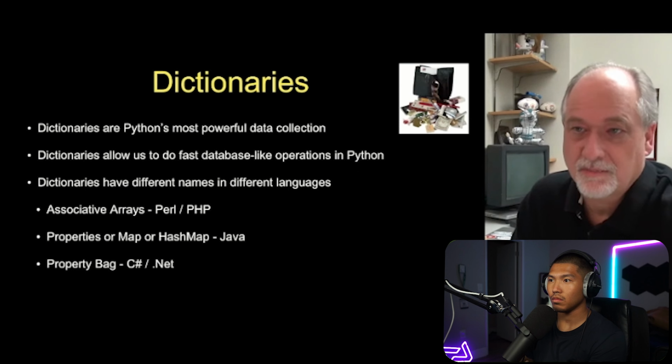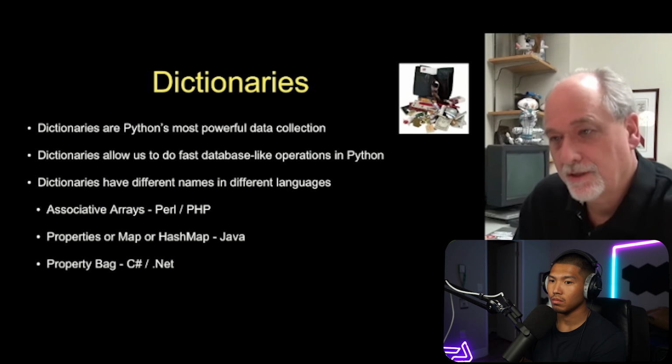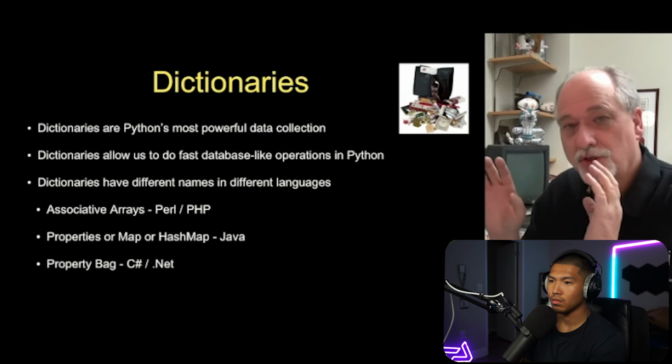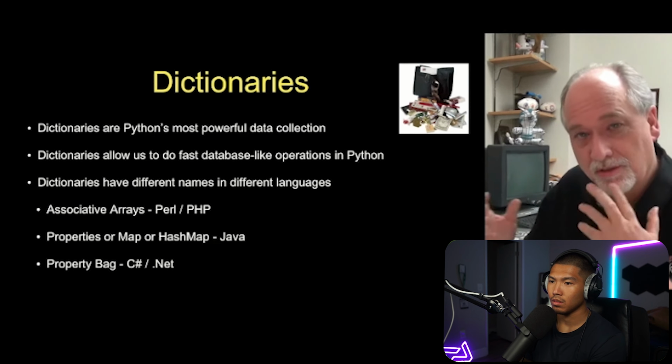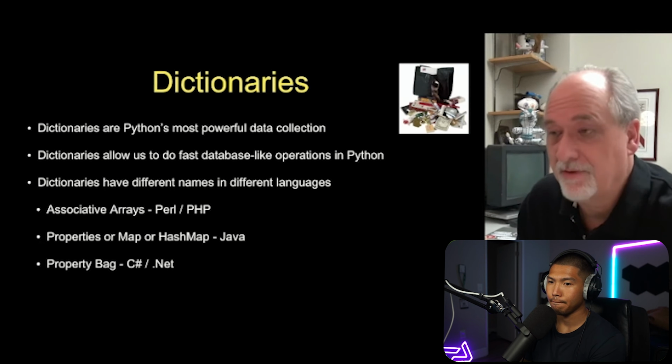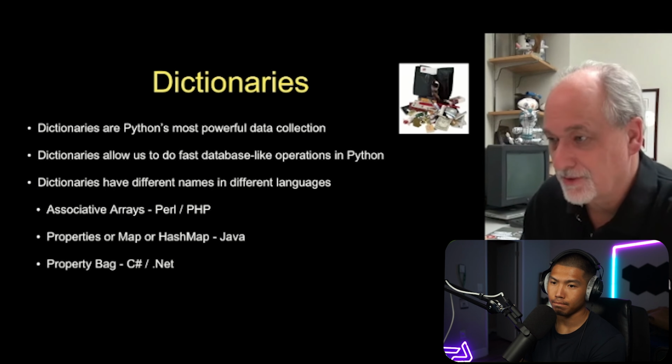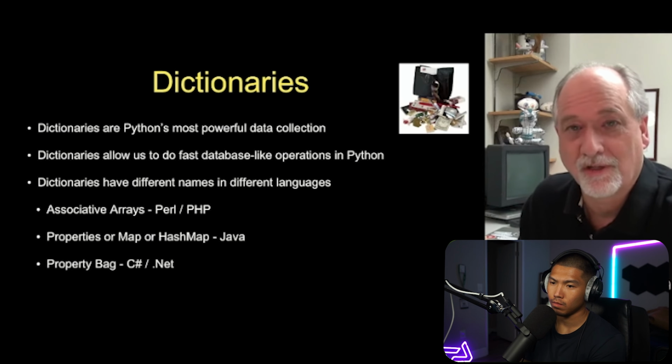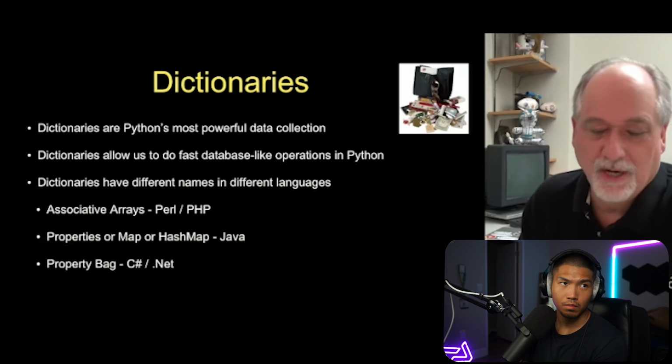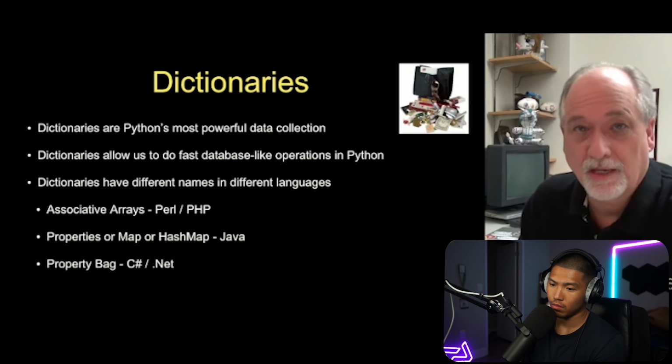And they're basically this concept that's generally referred to as associative arrays, which means they're like lists, but they have these keys. And so the associative means the association between a key and a value. Whereas in a list, there's a position, and a position is less powerful and less flexible. Most modern programming languages have this notion of associative arrays. If they don't, they're sort of unpopular because once you get using them, they're so powerful. If you ever find yourself in a language that doesn't have them, you'll freak out. They have different names like property maps or hash maps or property bags, depending on the language you're using, but they all are the same thing.